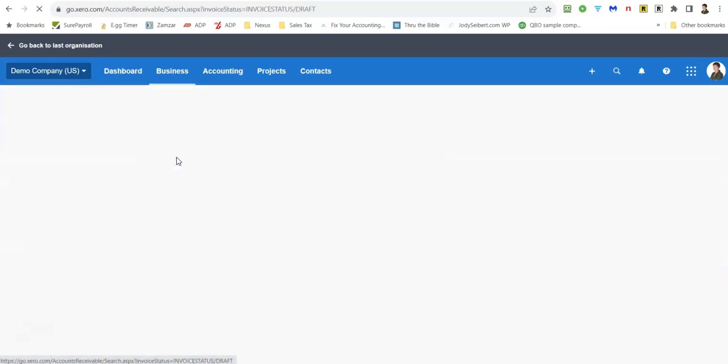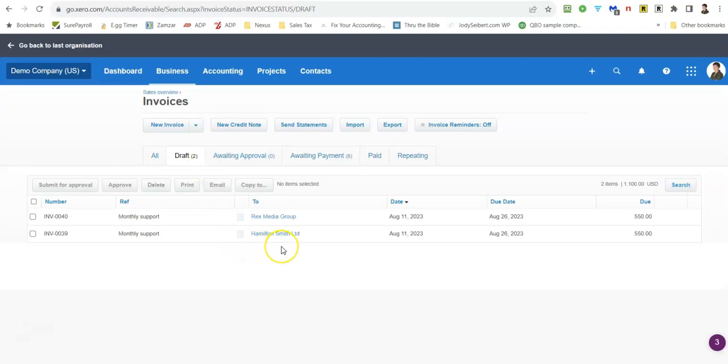Saving as draft is something unique to Xero in that if you're not quite ready to send out an invoice, you can save your work and not lose it. You'll see that you can also import. Xero was very generous with providing its own Excel templates to import data. So you will not need a third party to really import most of your data, although there are integrations if you're in e-commerce or something like that. They have Bookkeep and Cinder and some of those others that with an integration will do that automatically for you.